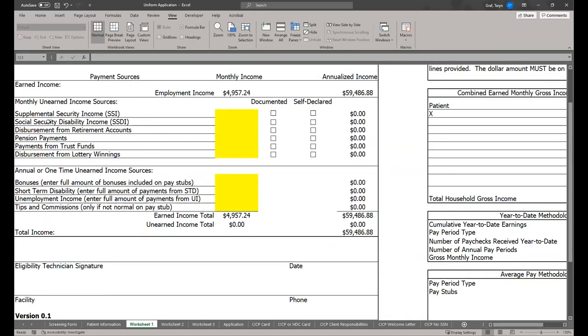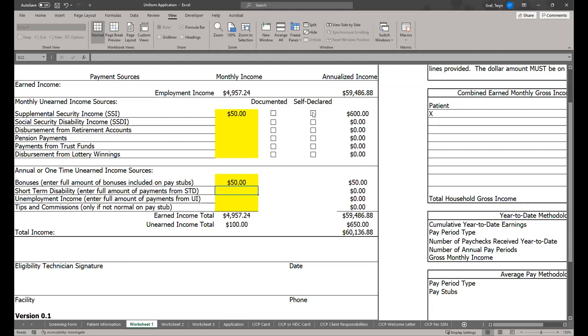If they were to have any of these payments, we would put them here. If you put something in this section, you can see it annualizes over here. However, if you put something in this one, it just pulls straight over because this is annual or one time, so there's no additional calculation.